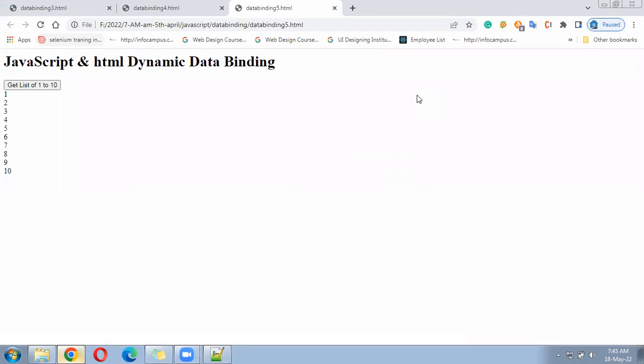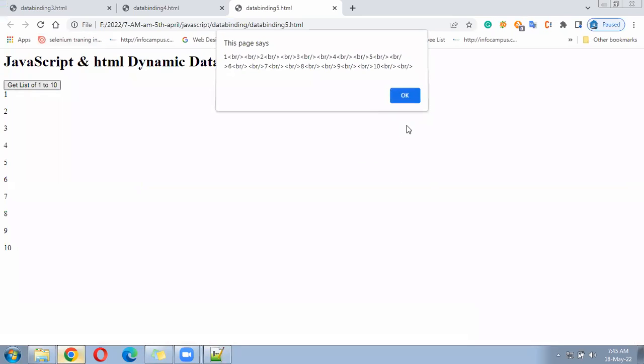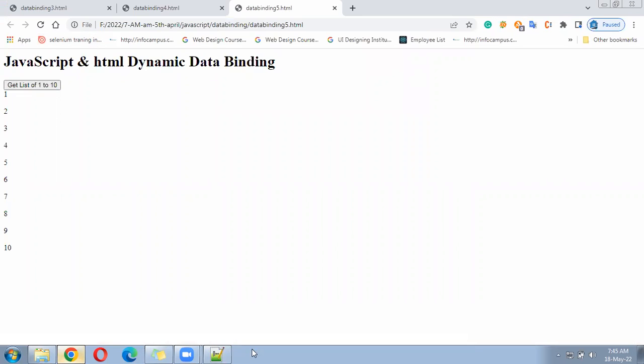See, 2 BR is giving double line break. Something like this.